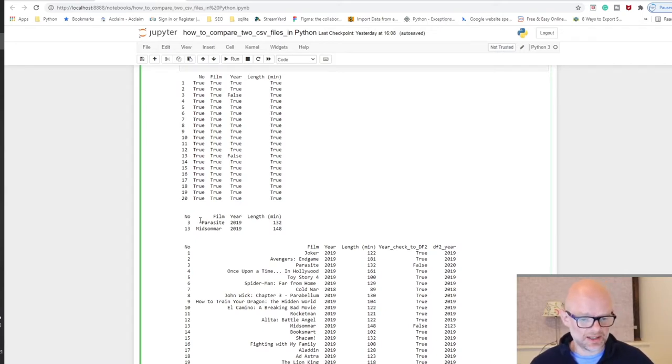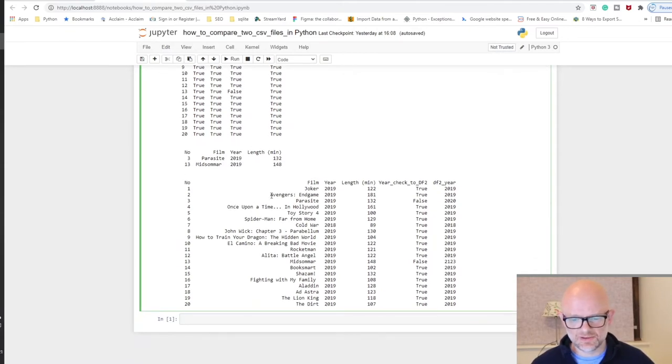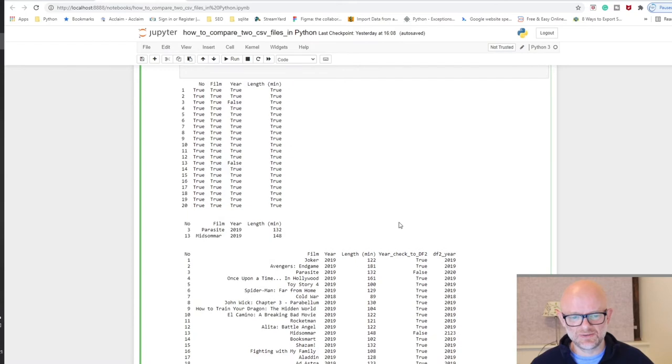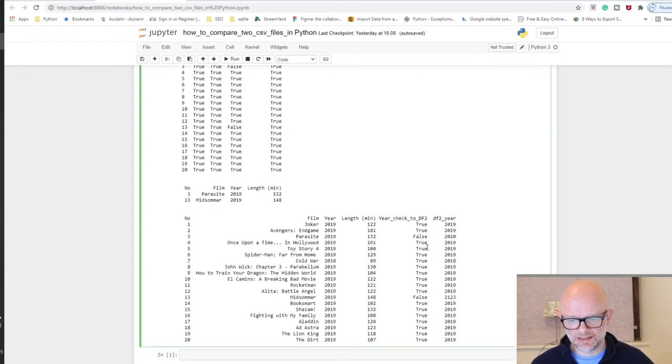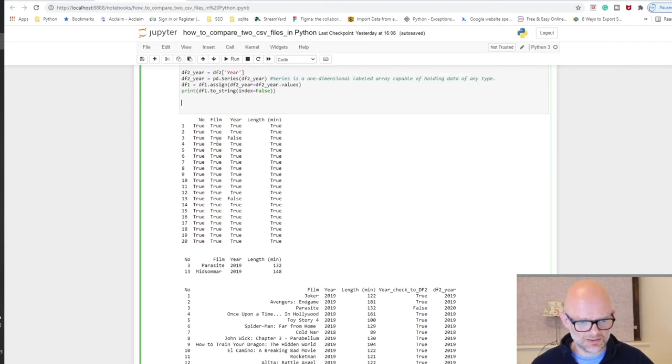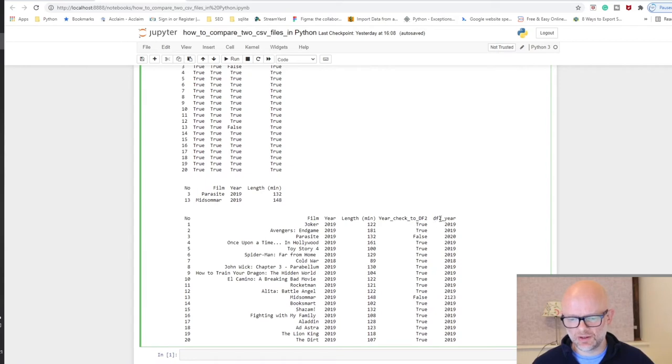In the second scenario, which I'm going to show you in a second, all it does is look at the first file and say row 3 in this, row 13 in this are these values, but they are different to CSV2. And then the third scenario gives us all the information out, and it's a combination of the first one and then an additional piece of information. So it gives you this year column, and it's saying it's false here on 3 and 13, which we can see is 3 and 13. But now in this scenario you have the column for DF2, which is the CSV2 file. And you can see here, this is clearly 2020, where it says false, and this is 2023. But on DF1, or the CSV1 file, it's 2019, and it's 2019 here. So it's another way of looking at the actual differences and giving you a bit more information.